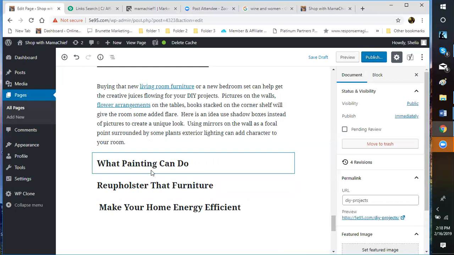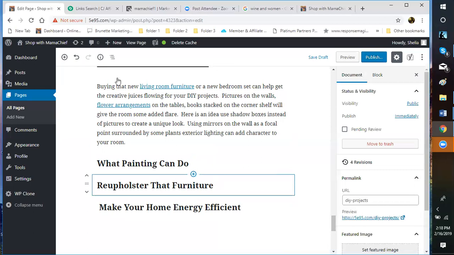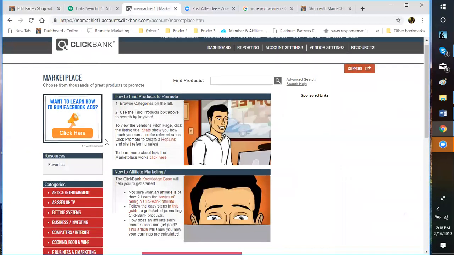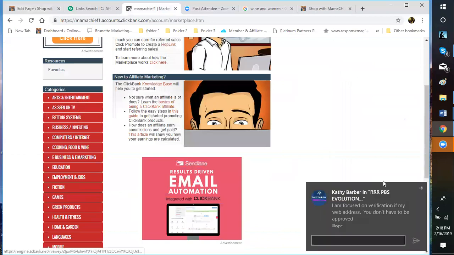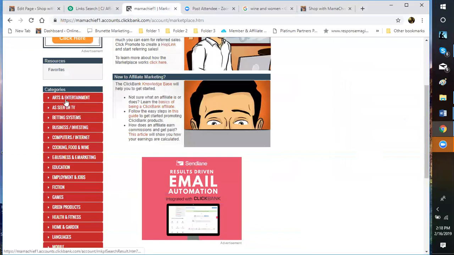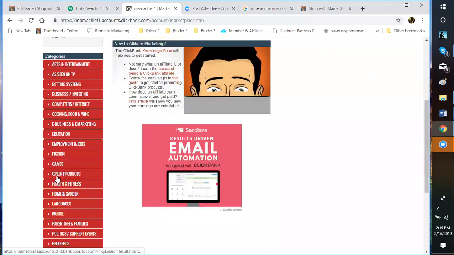okay, what companies or what affiliates do I have to go with it? If you have access to ClickBank, they have all kinds of stuff. And if you just come to the categories, it's like, well, I really don't know what to look for. Come to the category page and look for the category you're talking about. If you're looking for green products, which is anything that's efficient, that's supposed to be economical, solar powered, how to be energy efficient, looking at health and fitness.